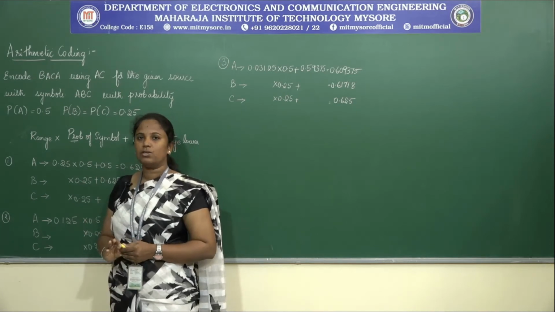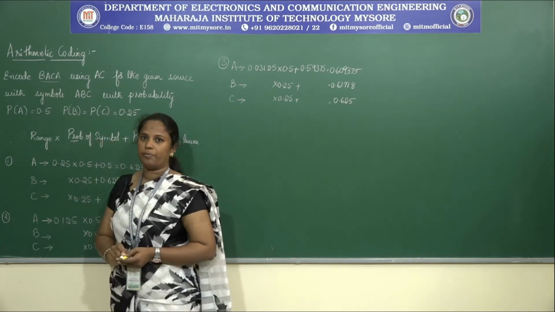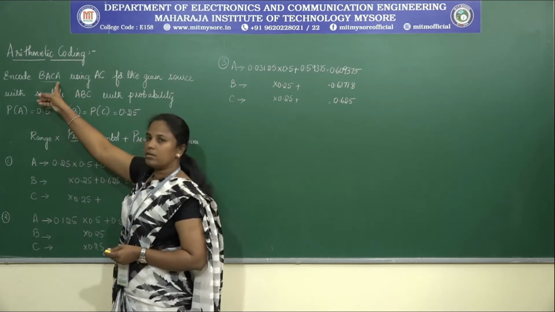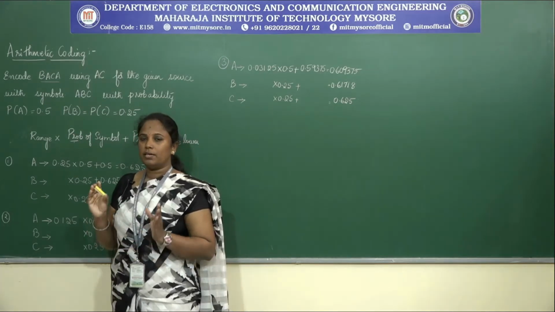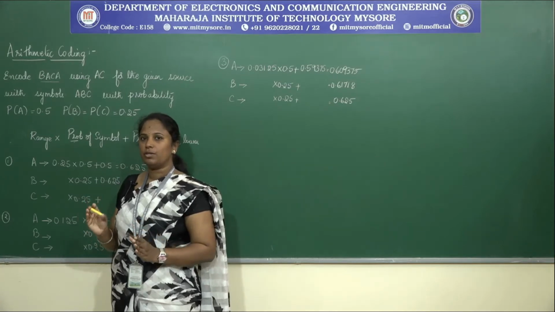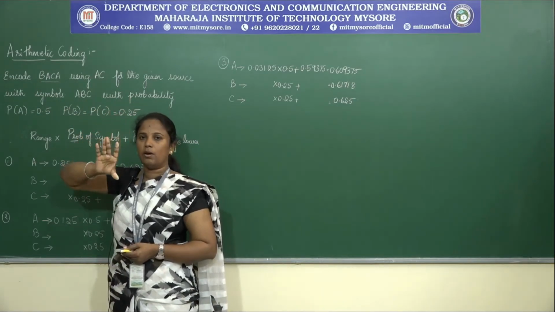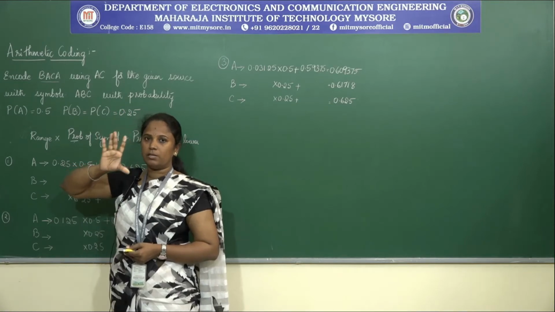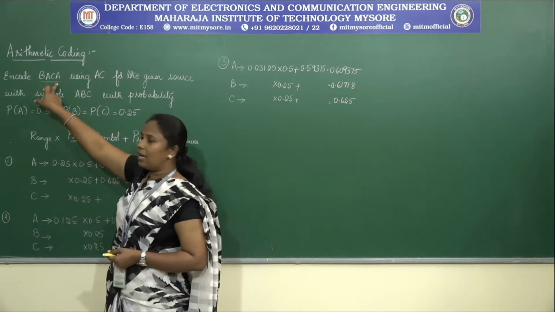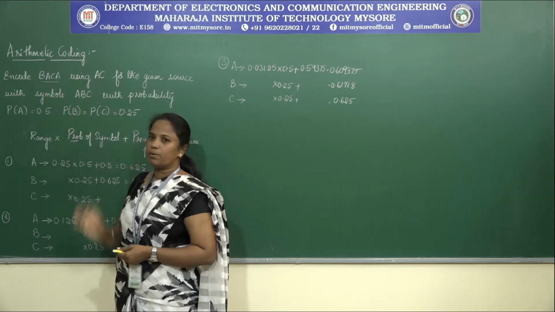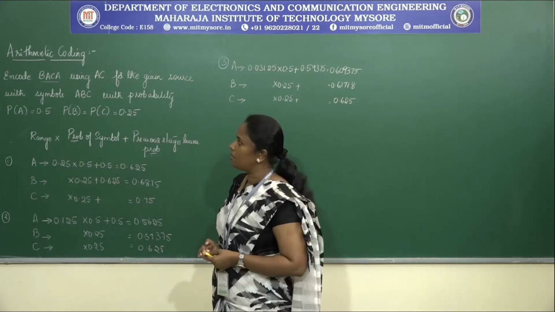Once you set the range, we consider the character which has to be encoded. When we arrive at the last character, we stop the encoding process. Once you divide the interval from 0 to 1, consider the first character to be encoded, and with respect to that character, take its range, and that particular range is divided once again. This subdivision of the range is done until the last character is transmitted. So this is the process of arithmetic coding. Now let us consider an example to solve this arithmetic coding technique.